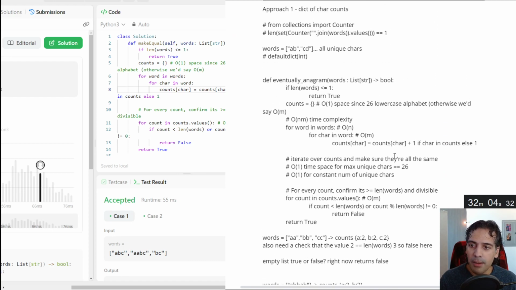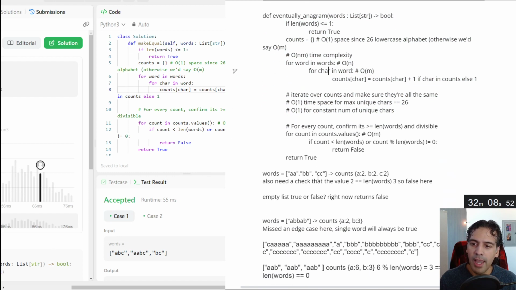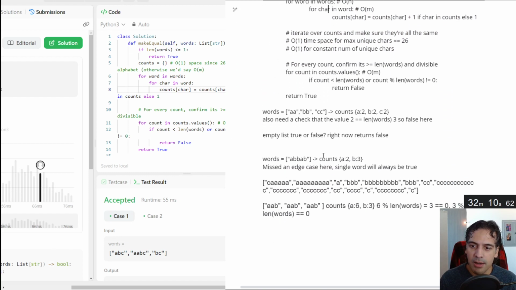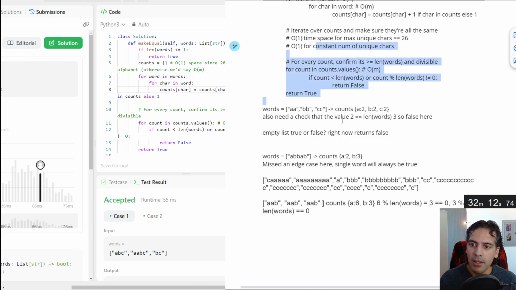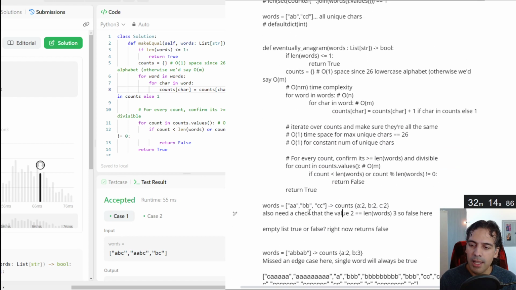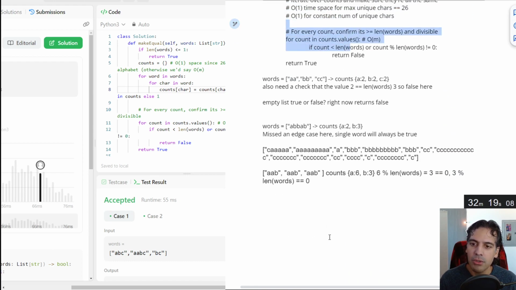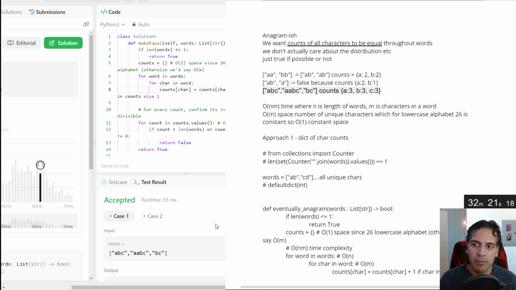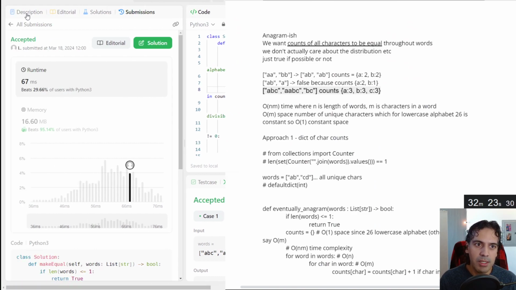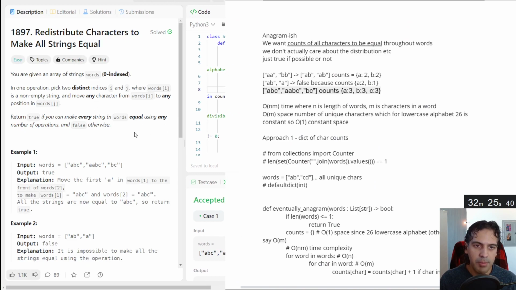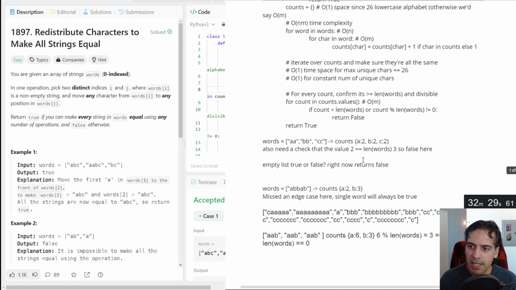I think the general concept was straightforward, getting the count of characters and then doing something with it. That's where things started to get a little bit finicky. So the problem was not that we had the wrong inputs, it's that we needed to figure out how to validate the claim that all strings could be equal if you redistribute the characters. It wasn't just that they had to be equal to the length of words.